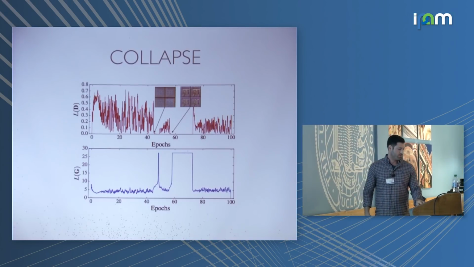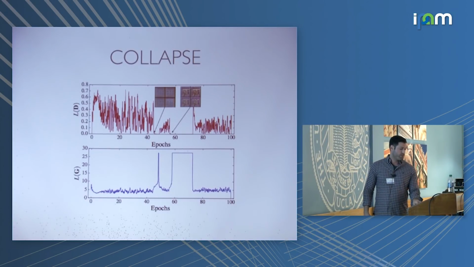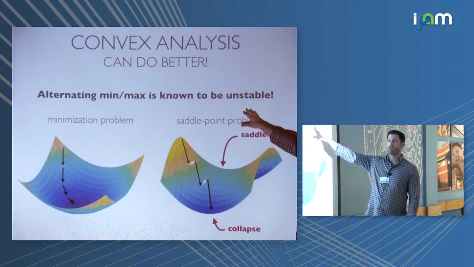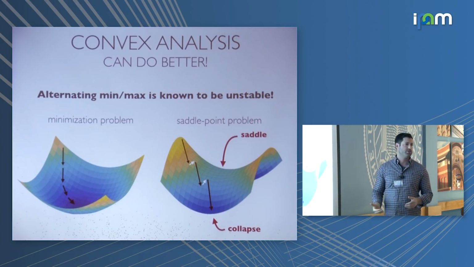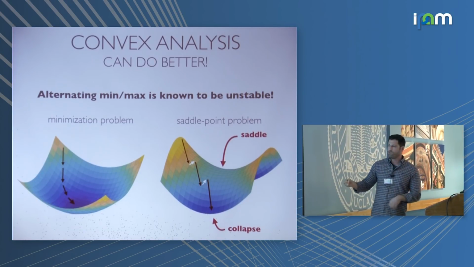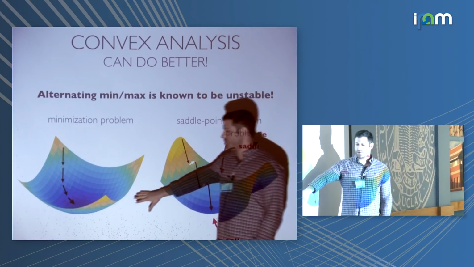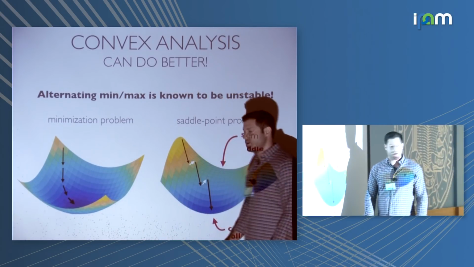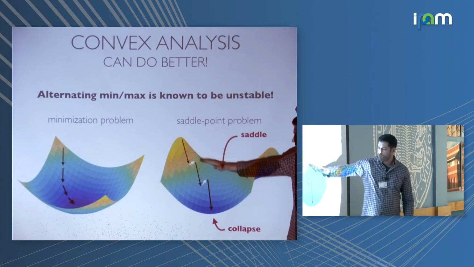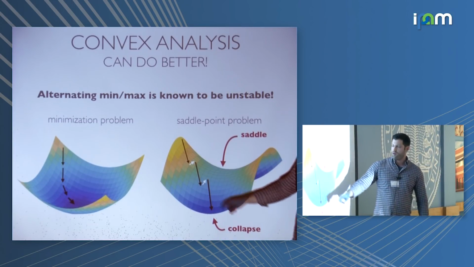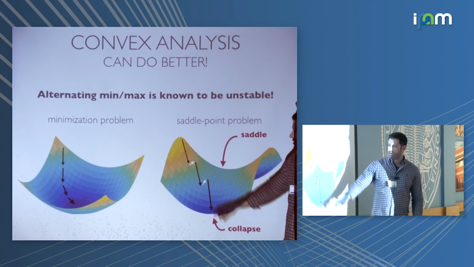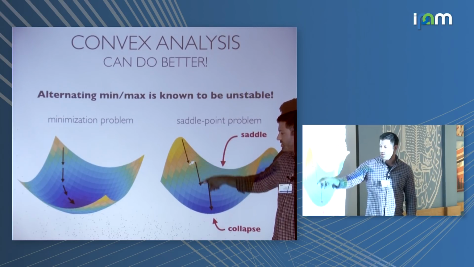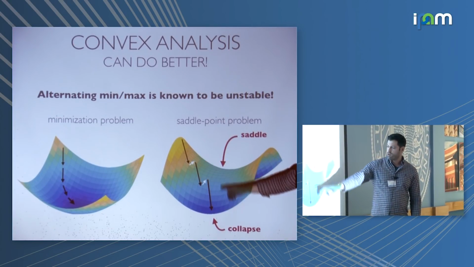The generator can't compete. But we know from convex analysis that we can actually do better than this. So it's known in the convex analysis literature that these kinds of alternating minimization maximization methods are not numerically stable. So bad things happen. When you're just solving a minimization problem, gradient descent sort of gets stuck in these minimizers, and you can't go any further than that. So that keeps things stable. But if you're trying to find a saddle point that's minimal in one direction and maximal in another, then you have updates that are sort of competing against each other. The generator is trying to minimize, and the discriminator is trying to maximize. And if the minimization updates are stronger than the maximization updates, then you'll never settle into the saddle point.